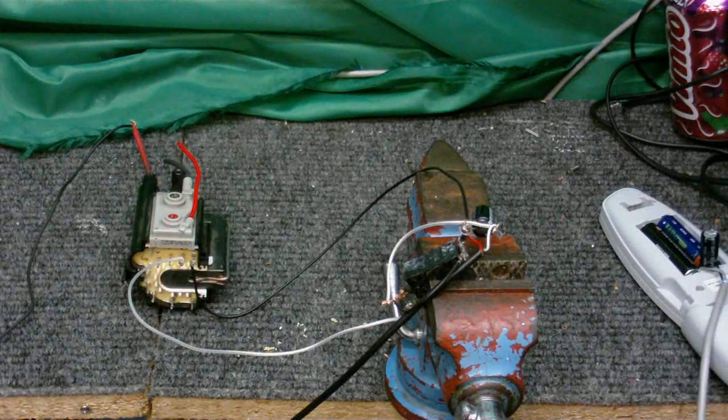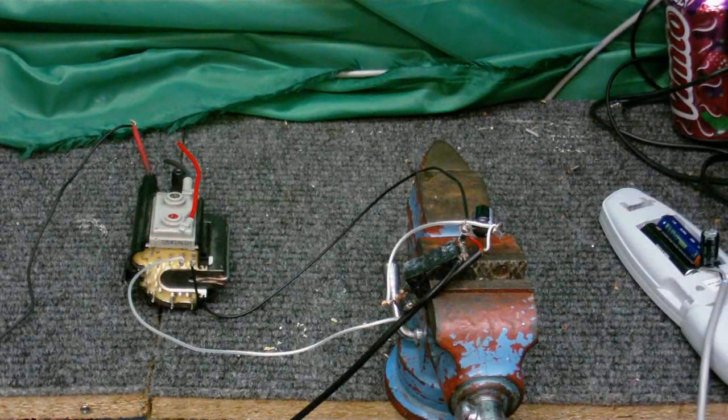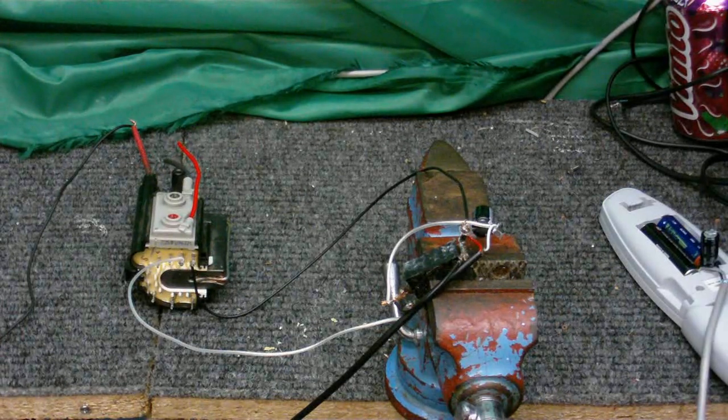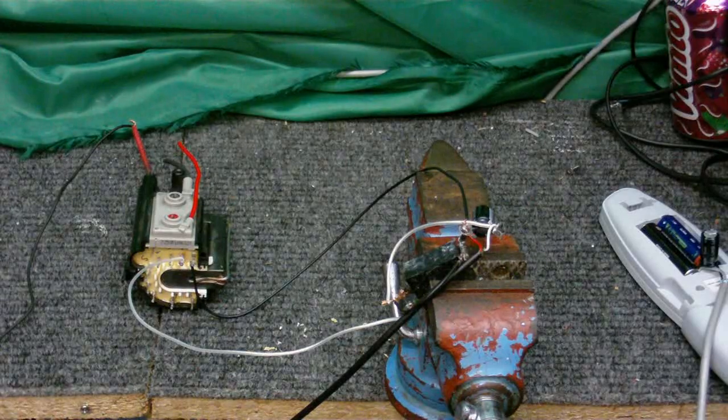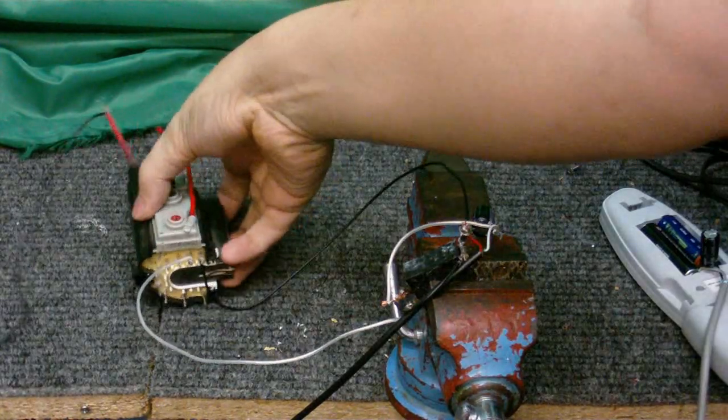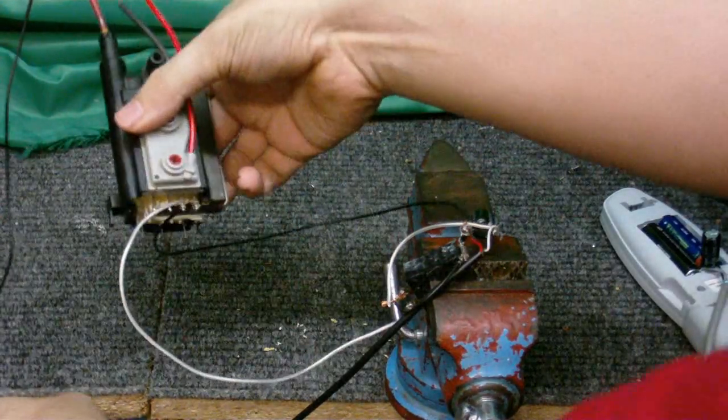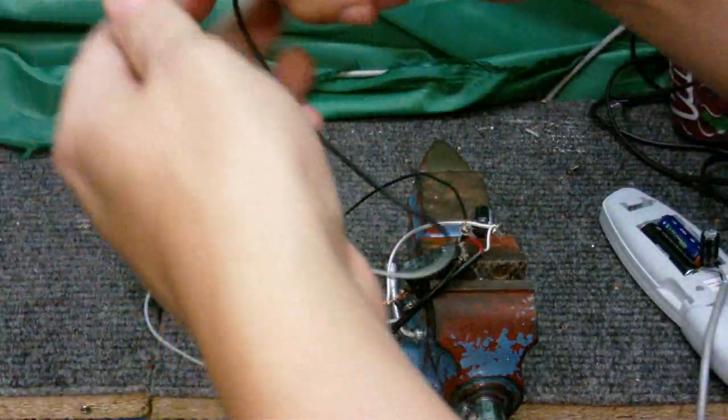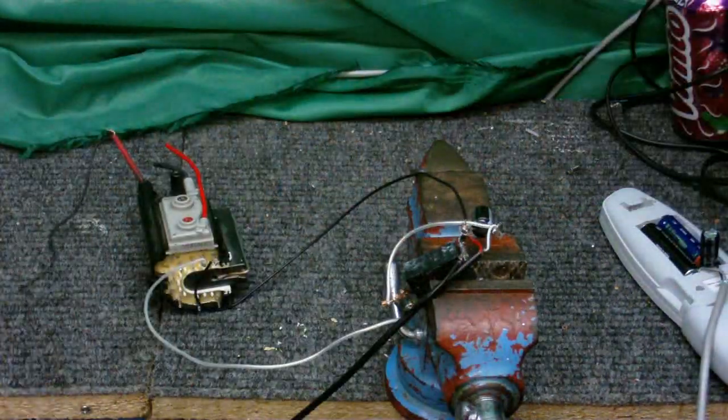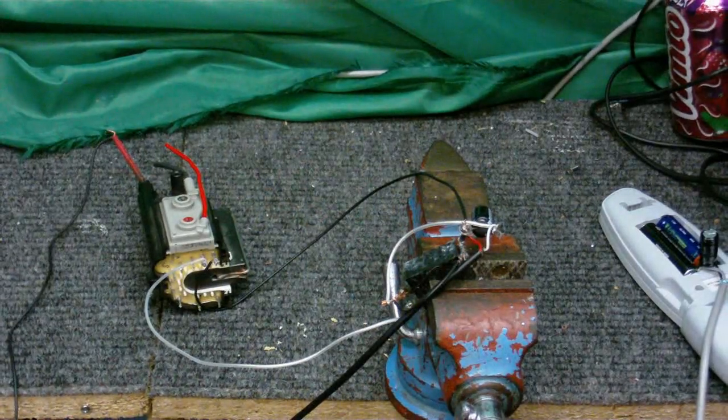Okay, it's time to make some sparks fly in something a little bit different to normal. I'm going to do some high voltage experiments. Now what we've got here is a flyback transformer out of a TV, and I've wired some things up to it. Here's one big, long wire. Hopefully we should get some sparks coming out of that.